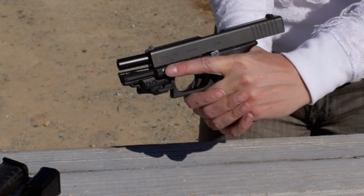Your teacher should show you the proper way to pick up the gun, the best way to hold it in your hands for firing, demonstrate the idea of sight alignment, show you how to manipulate the slide or cylinder, how to change magazines, and even how to disassemble your gun for cleaning.